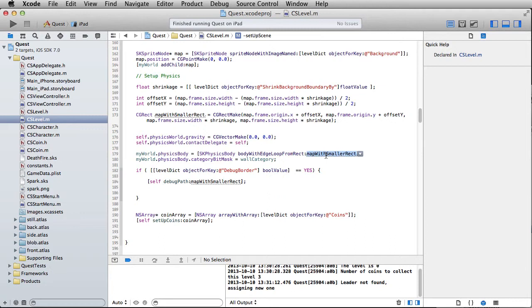Same thing would be true with anything that's physics related. We'd have to go and apply that variable to it. An easier way would be to just shrink down the entire scene.